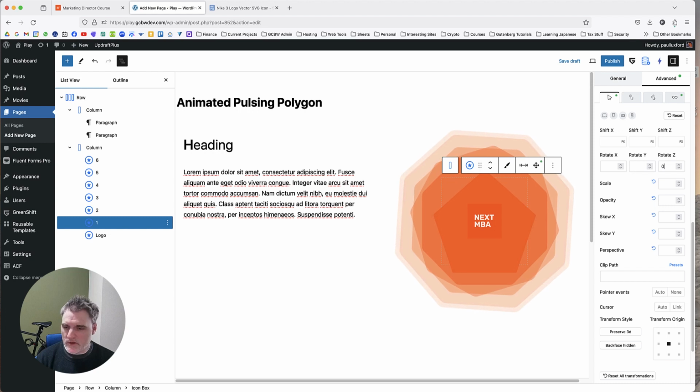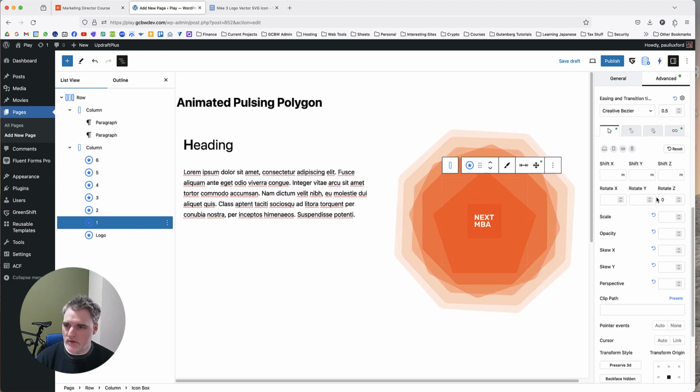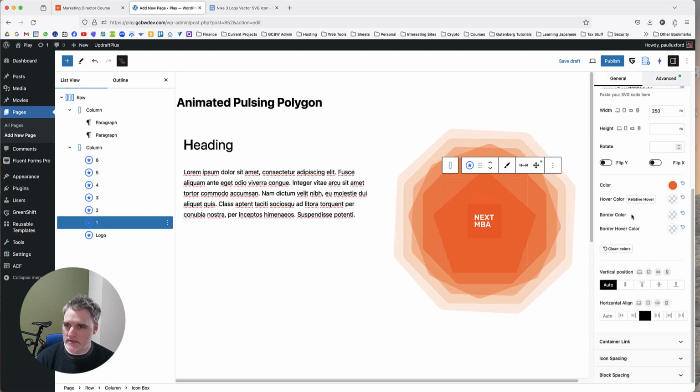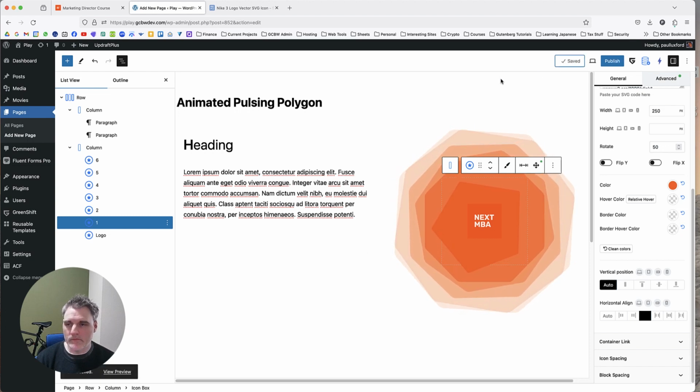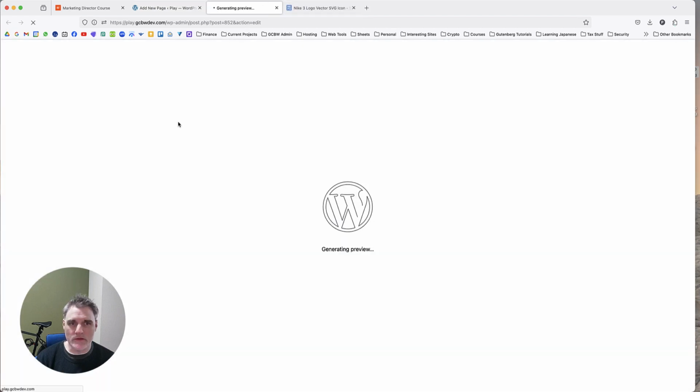Alright, I think I'm just learning something here, so let's not put the rotation on the CSS there. Let's just go back to general and put the rotation here. Yeah, I should have probably done that. Okay, so let's go and preview this.